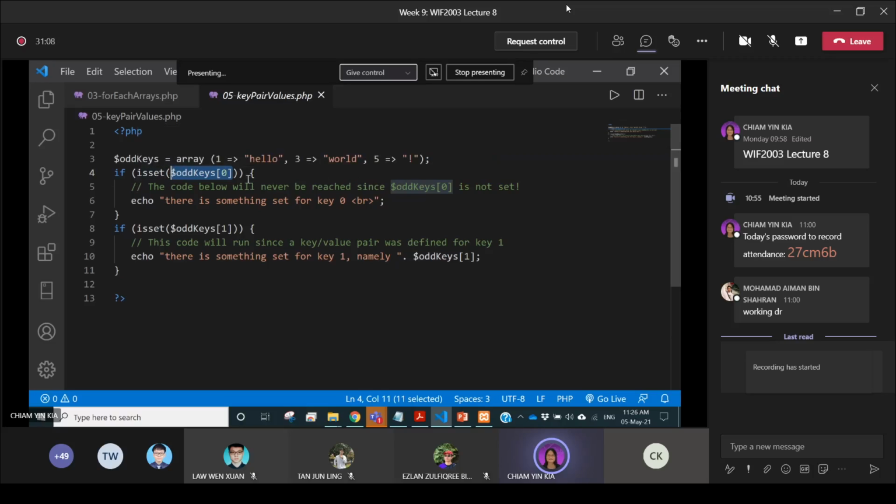So when you check whether we have any element with key 0, the code below will never be reached because we don't have this key. We only have three items with key 1, key 3, and key 5. isset is a method that can sometimes be used later when you do error handling.